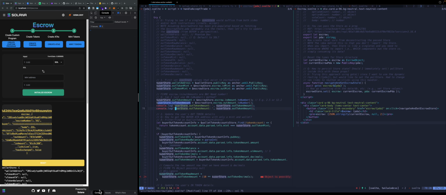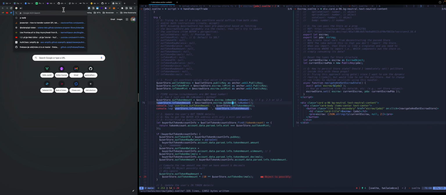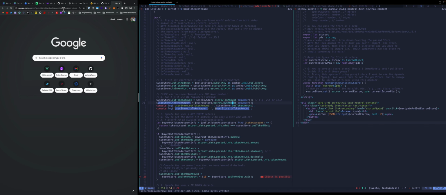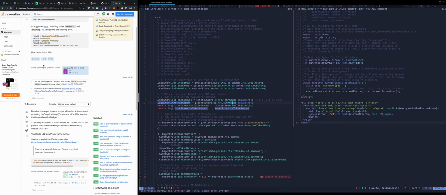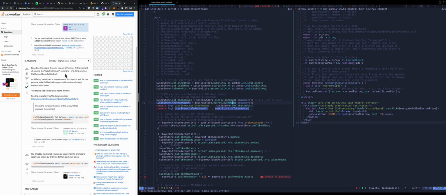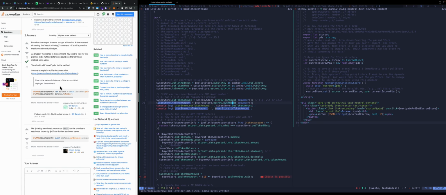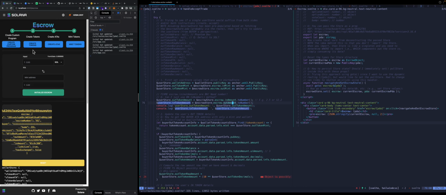I'm curious if that's going to work, because type BN has a JavaScript BN to number, convert BN to number. Yeah. All right.